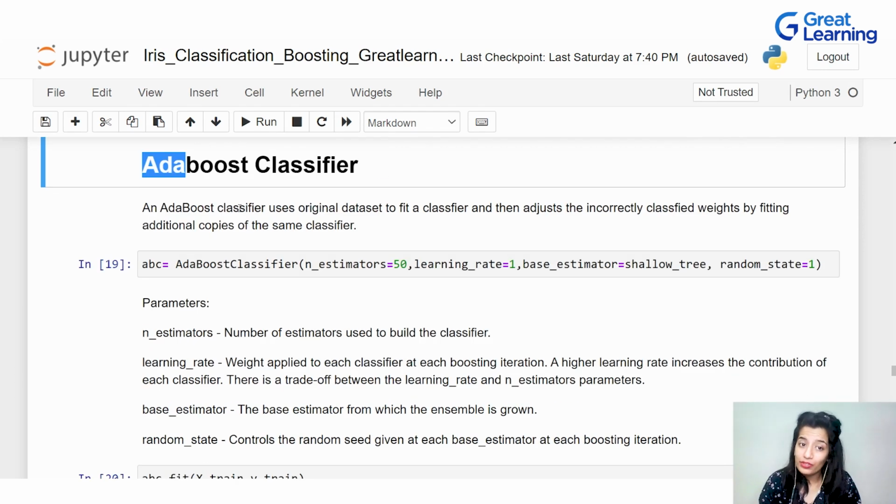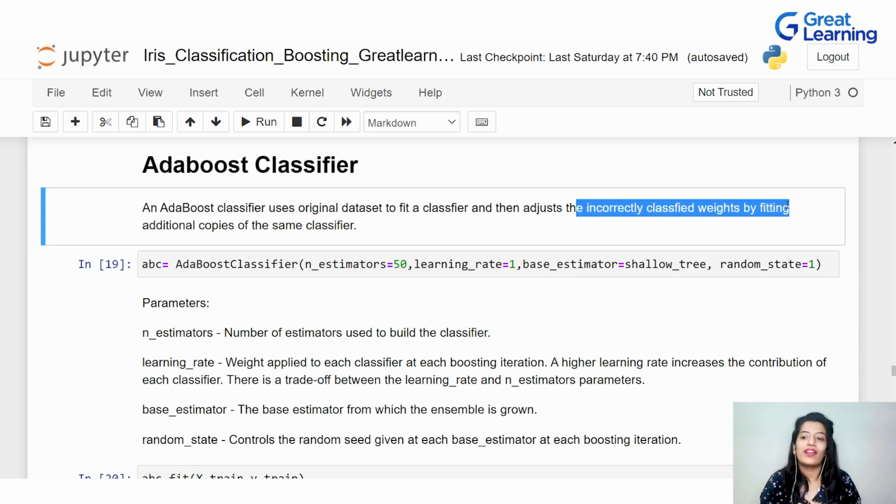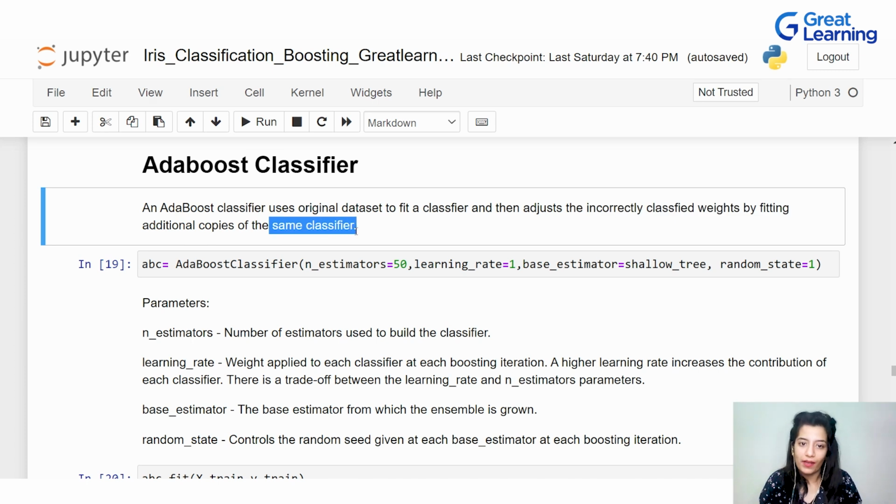An AdaBoost classifier uses the original dataset to fit the classifier and then adjusts the weights of incorrectly classified instances by fitting additional copies of the same classifier. AdaBoost works exactly as I mentioned now. It takes the misclassified or mispredicted data points, assigns them more weight, and passes them to the next model with some learning rate.